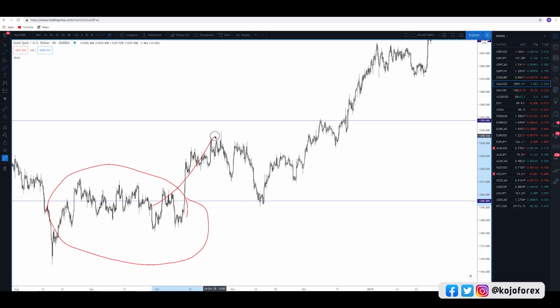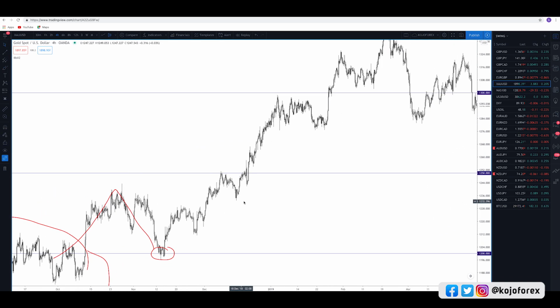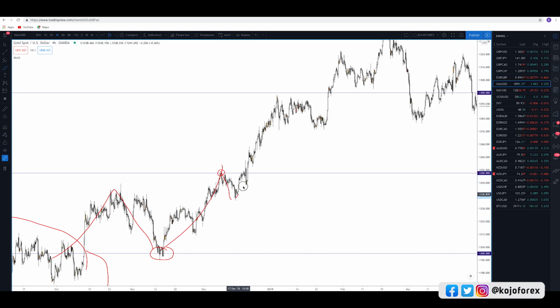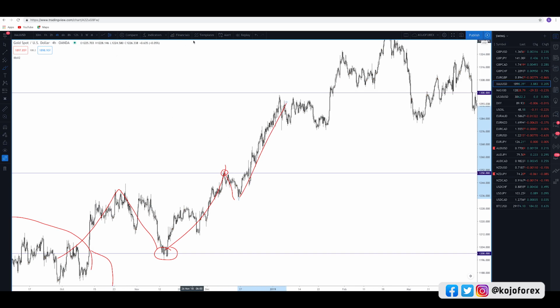And then gold spiked up, right, and came back to collect some more orders. And where did it collect these orders? It collected them exactly at the price range of 1,200, as you can see on the right side of my chart, right? So from 1,200, what did gold do from there? Let's follow through the chart. It rallied all the way to 1,250 and then pulled back a little bit from 1,250, gathering enough momentum to push further on, right?